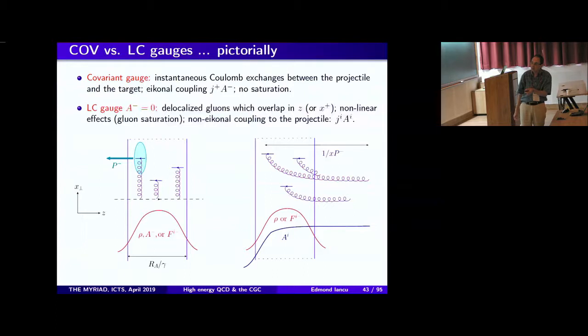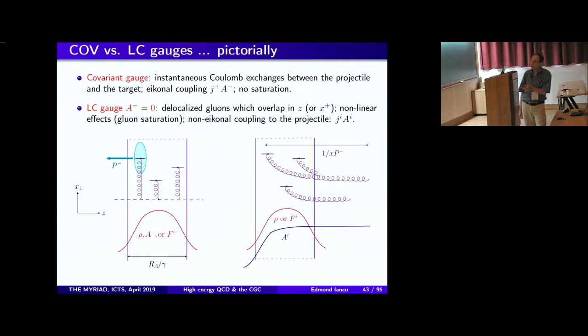The field created by the valence quark is localized in z, as localized as the charge itself. So the field is a Coulomb propagator. It's instantaneous in z. It has no delocalization in z. This is the field of a single source. You have many sources which are distributed; we just add them together. So the sources, the gauge field, and the electric field strength tensor are all localized inside the shock. This has a width which is the nuclear radius divided by gamma because it's Lorentz contracted.